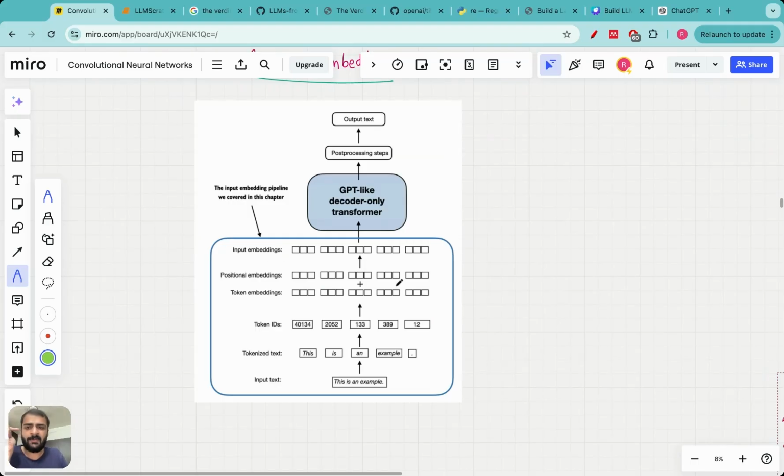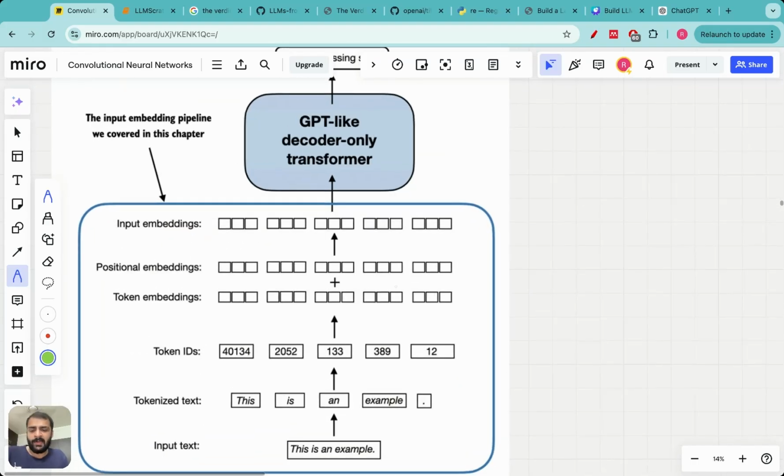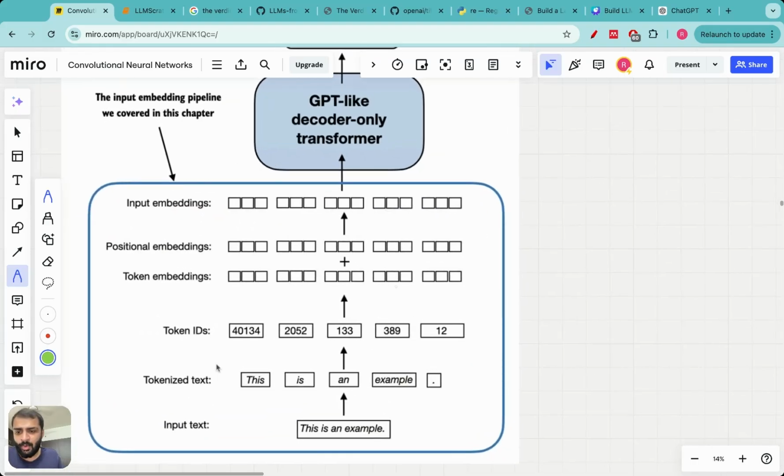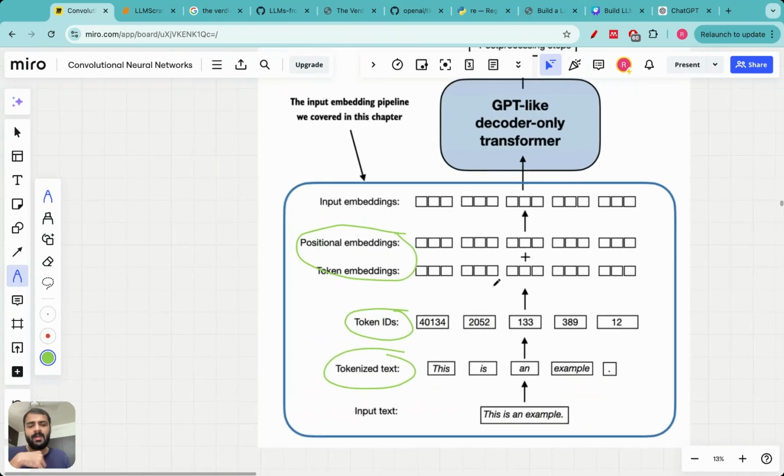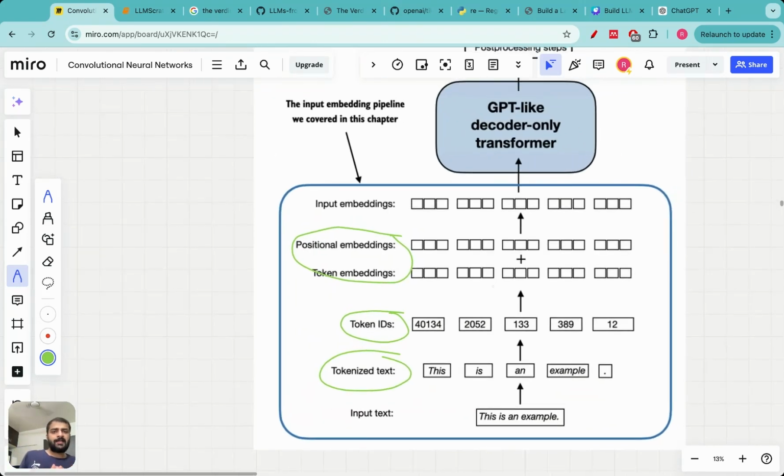If you look at this figure, this is what we are covering. Up till now, we have finished tokenization and token IDs, and now we will cover token embeddings and positional embeddings. So if you want to take a break over here, please pause this video, take a break, and then we'll start with these sections. Okay, I hope everyone is with me until now. It has been a long lecture so far, but I hope you are energized and excited for the next part.